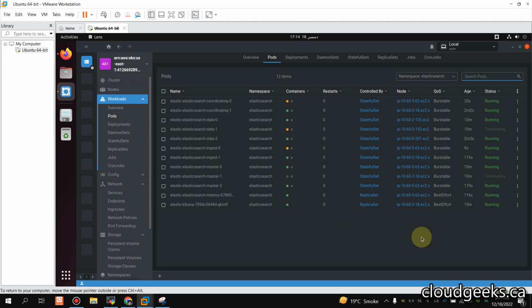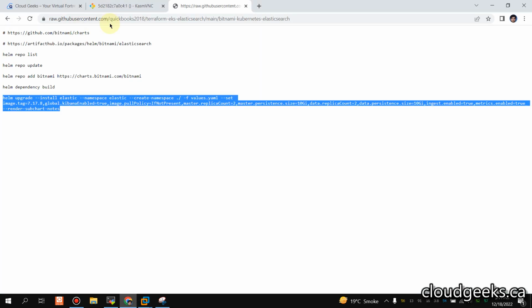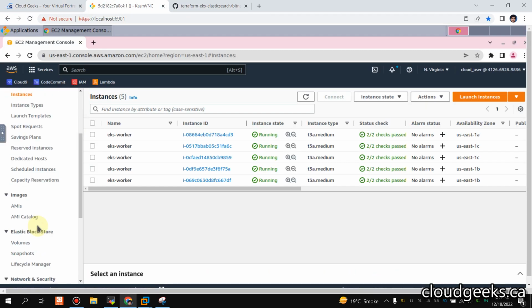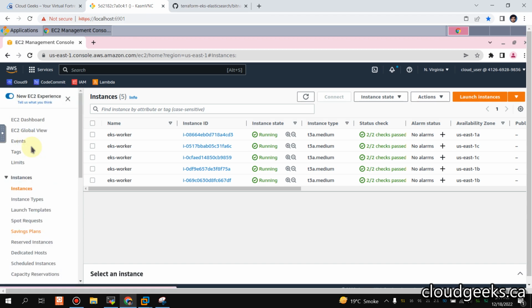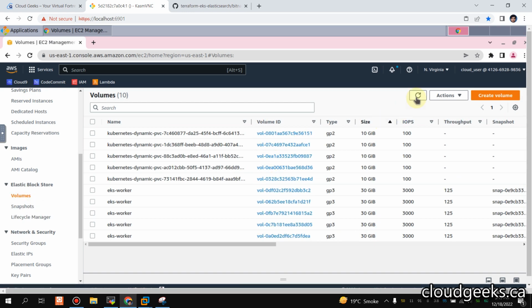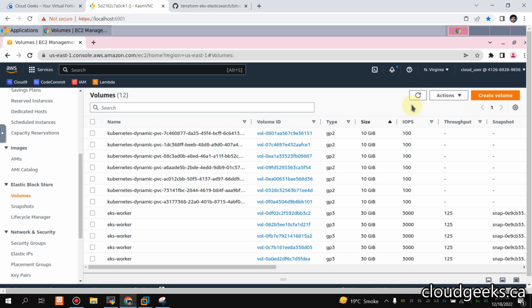If I navigate to the storage section in AWS, then volumes, and simply refresh it, you will see the additional volumes are going to be created regarding our two replica count of one master and one data node.